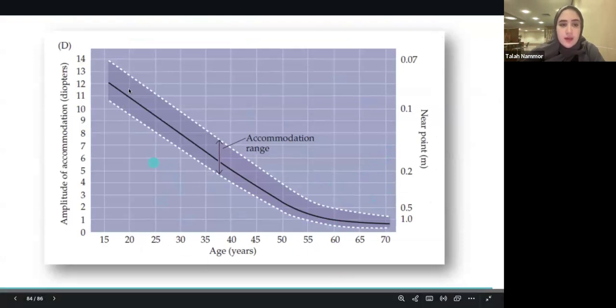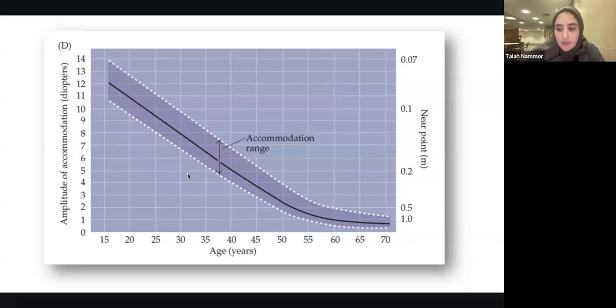Now, accommodation decreases as age goes on, because the elasticity of the eye, of the tissues, everything in there, is going to decrease. Because of that, we have something called presbyopia.